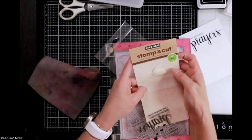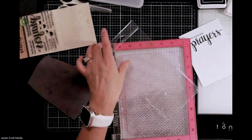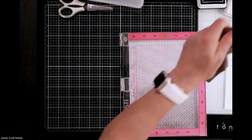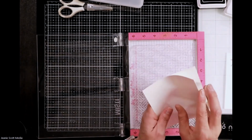However, I had to learn. I'm a doer. I have to learn on purpose. I can't just get information. And actually, I didn't even know the information. I just wasn't even sure what I was doing. But at the end of the day, like I said, it was fine and the cards turned out beautiful.